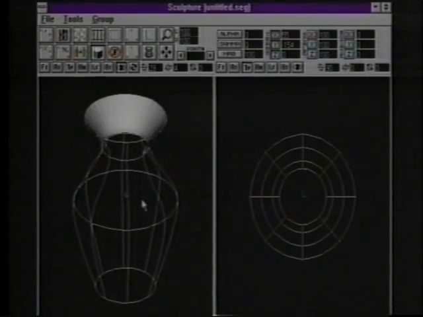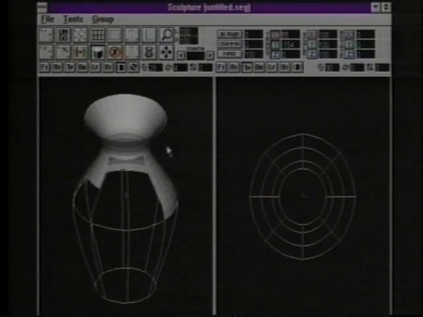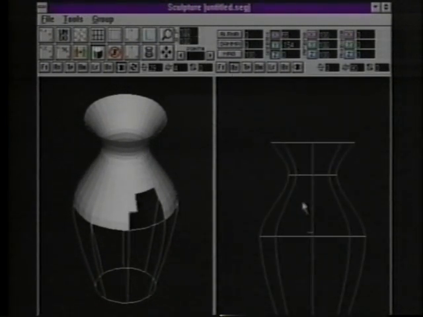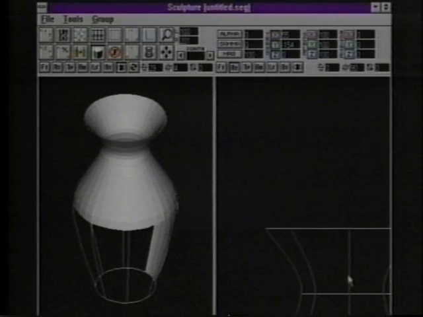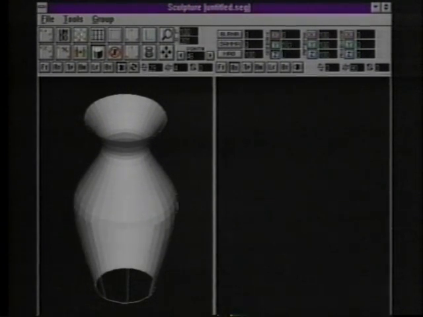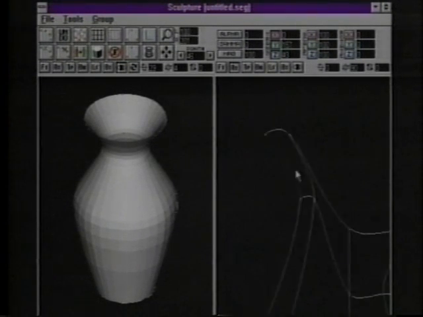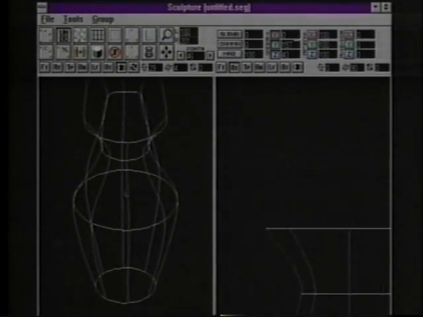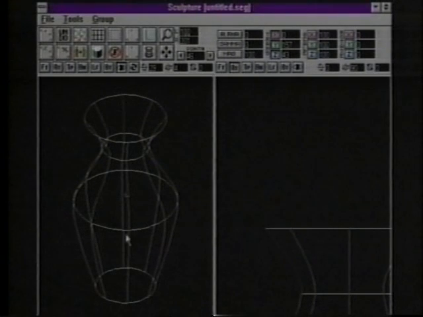Let's ask the computer to give a quick preview. Notice that while the quick preview is going on the left side, on the right-hand side the user can still continue doing their work. So I can make minor modifications here without being slowed down by the left side of the screen. If you make a mistake, of course, there's always the undo. You can jump back to where you were before.